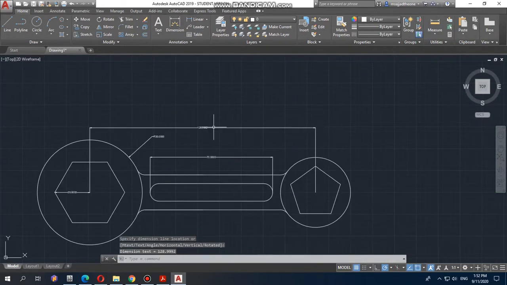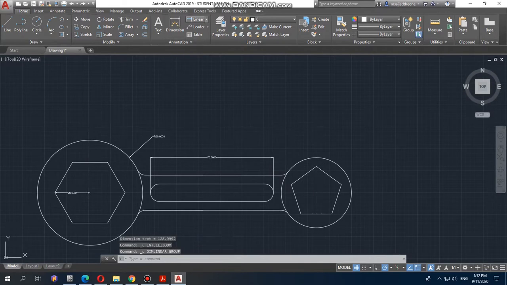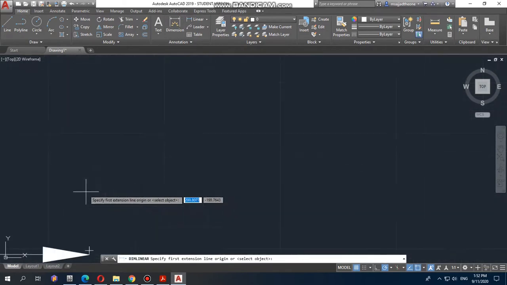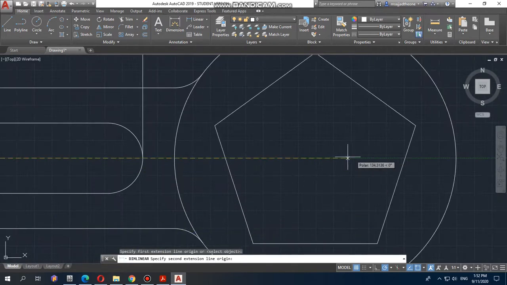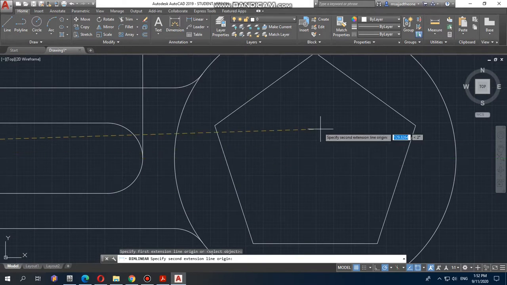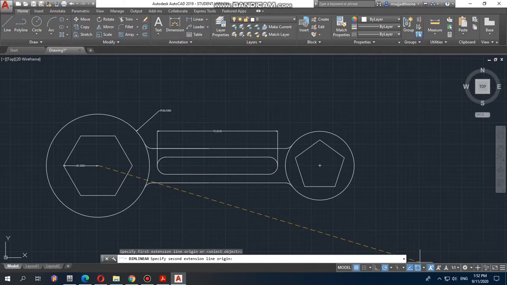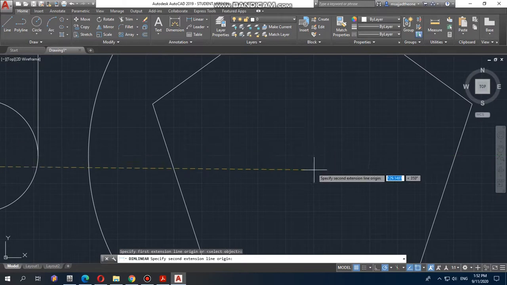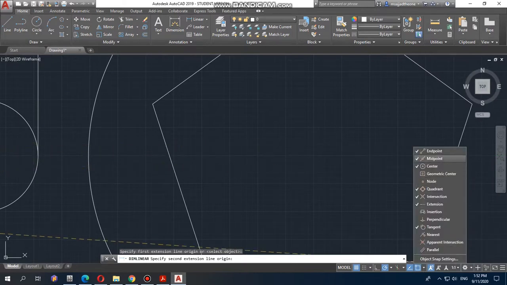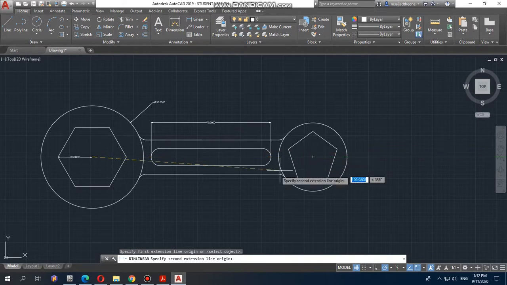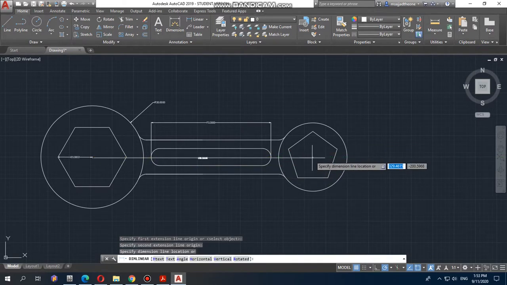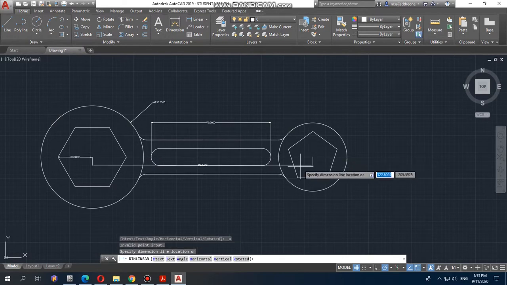So again there's some problem. I don't know why there's always a problem in the dimension. I guess we have to choose the proper center point like this, then there will be no problem. Okay, there is no center point. Again some problem.